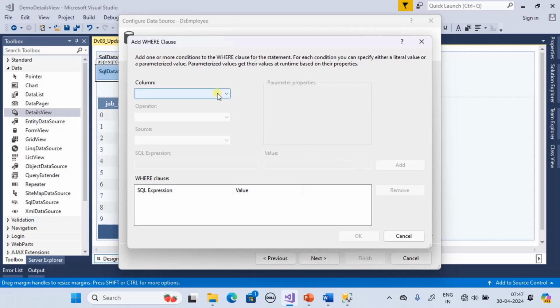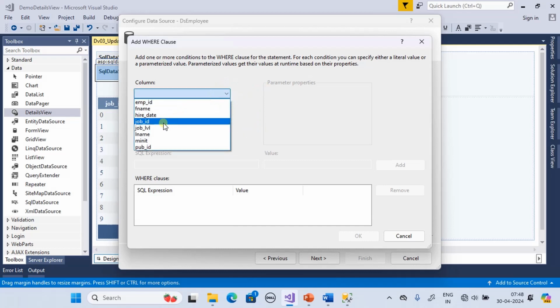We have seen this multiple times. Now this time the grid view is going to feed the data to the employee table, right? These are all the columns available in the employee. So the filter is based on job ID.